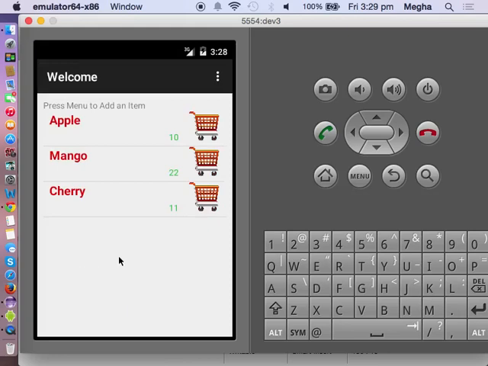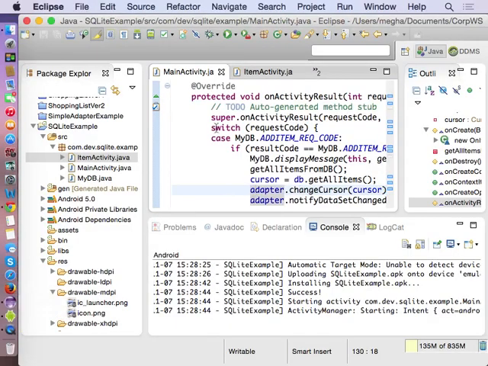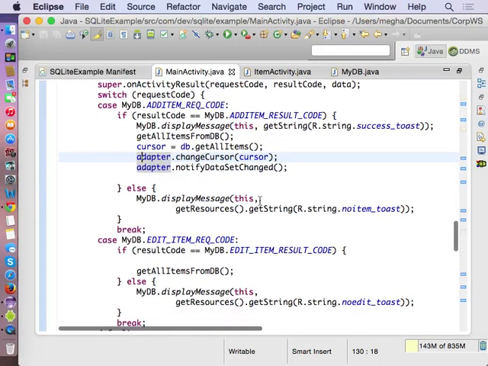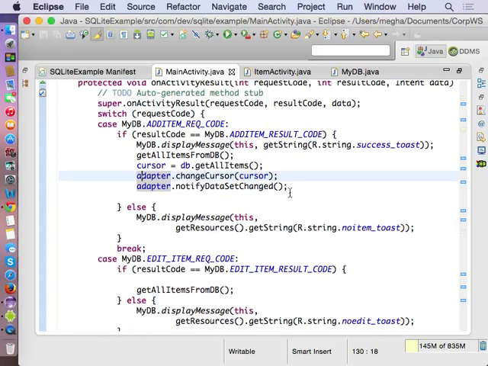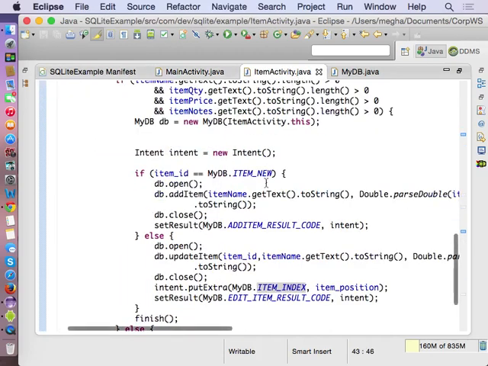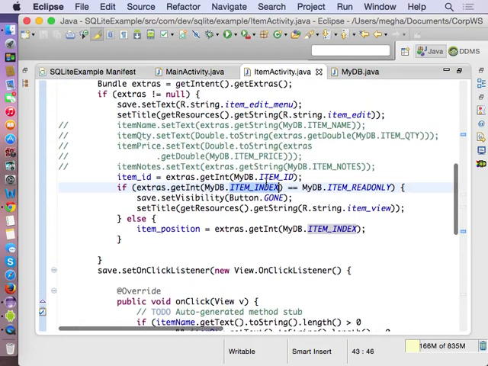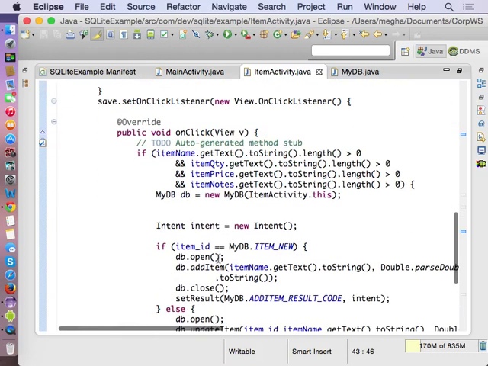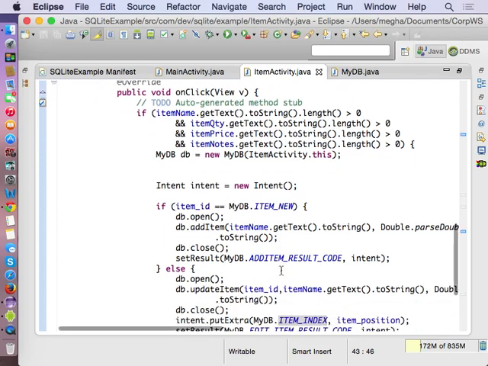So now it is inserting a new item into the database, and from there the list view is populated. Now the code has become slightly easier to manage. I do not have many bundles, extras or anything to handle. I have reduced a lot of extras, and database insertion happens in the next activity itself directly. So insertion happens in one place and the retrieval happens in another place.